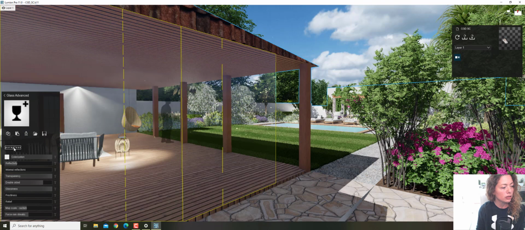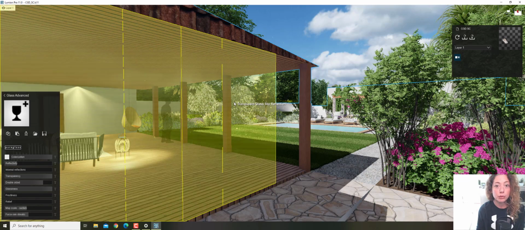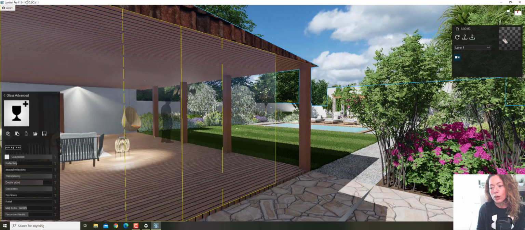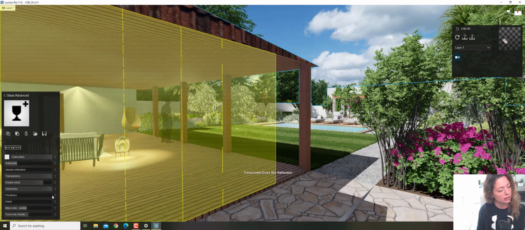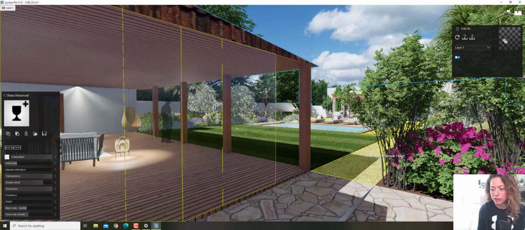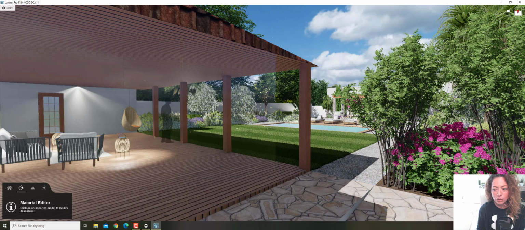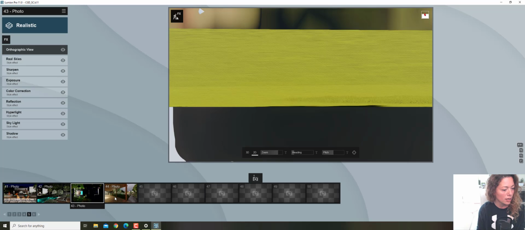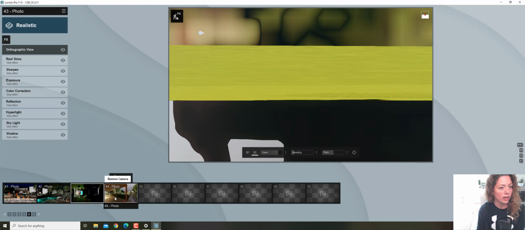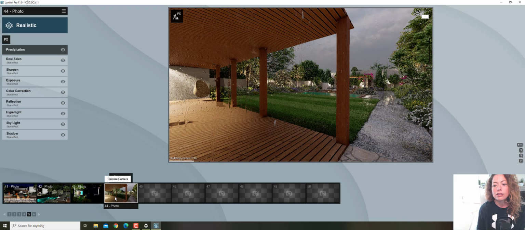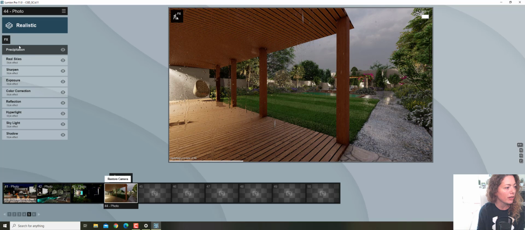What you need to do is make sure that you use pure glass, okay? Not the normal glass, but the pure glass, okay? So once you use the pure glass, not only can you add the rain streaks here, but there's an easier way to do this as well. What I like to do is go to the photo mode, and okay, I have a view already. So maybe you have a precipitation thing going on, a precipitation effect.